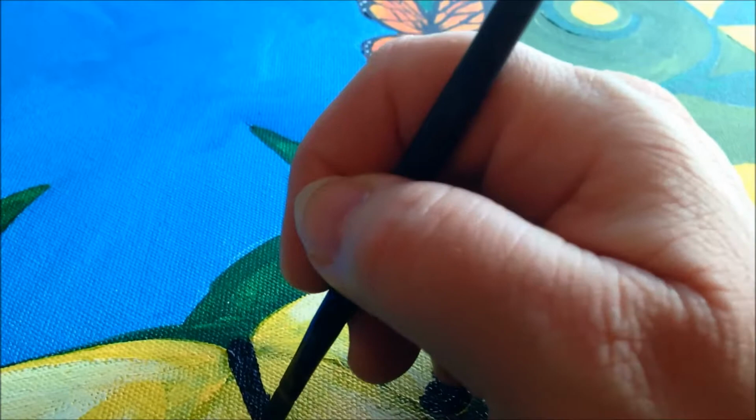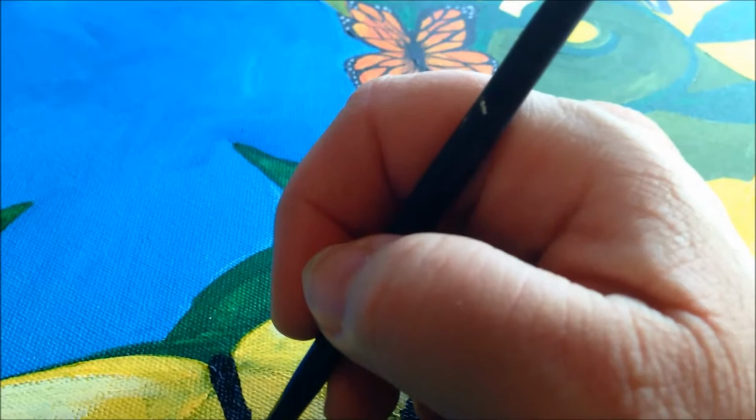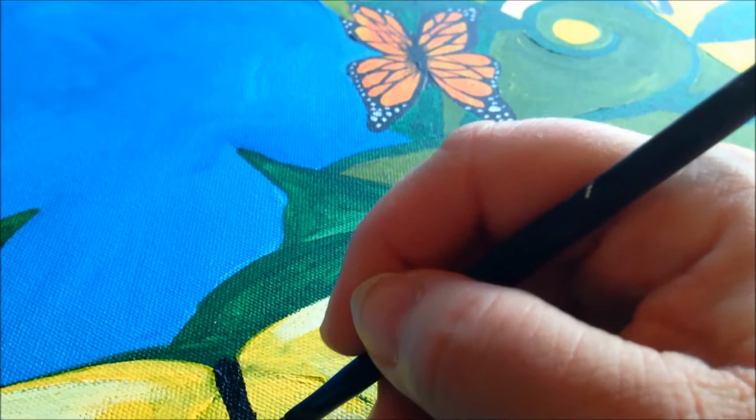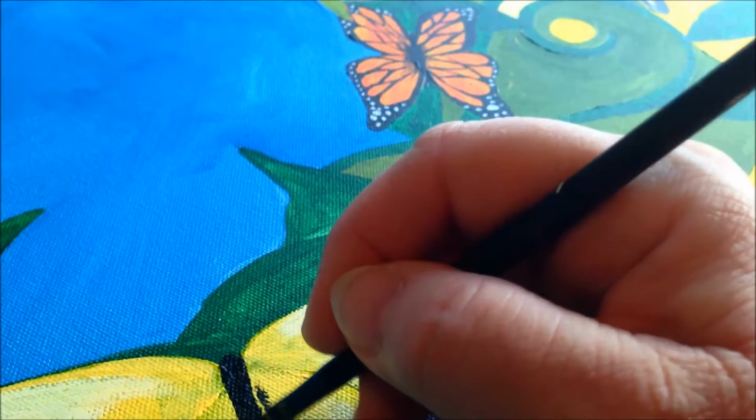And if you make a mistake and you have paint smudge a little bit and stuff, it's no big whoop-de-doo. Nice thing again about acrylics, even though oils you can blend, it's very hard to fix oils. Acrylics you can just kind of paint right back over it if you make a mistake. It's a very forgiving paint. Now this section here, I'm going to go with black later once I get the body defined.